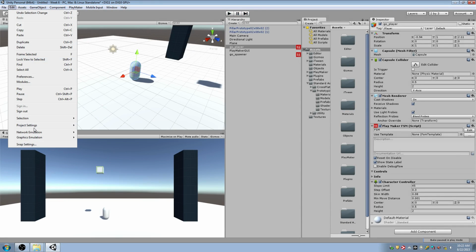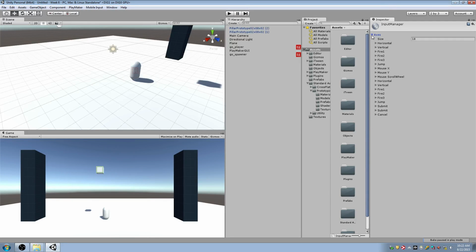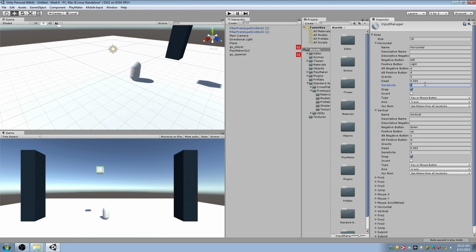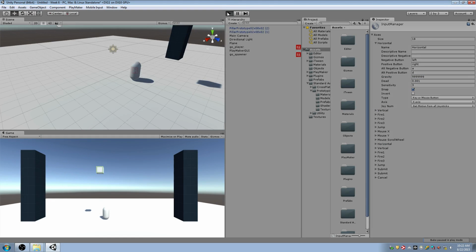But he kind of winds down, like he slows down, so we can actually improve that too. If you go to project settings here, and go to input, there are properties here for horizontal and vertical input. The property here you care about is gravity. Gravity is by default set to a pretty low number. This is how many units per second it stops putting input in. So if I crank this up to be super, super high for both, not that I use vertical, but in case I do, now when I let go of the keyboard, he immediately stops as opposed to kind of slowing down to a stop. Okay.